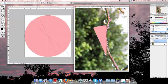So again, I would take my opacity down so I can see what I'm getting in my image. So I'm thinking I want like the water drops and as much of the vine as I can. So, okay, we'll try that.